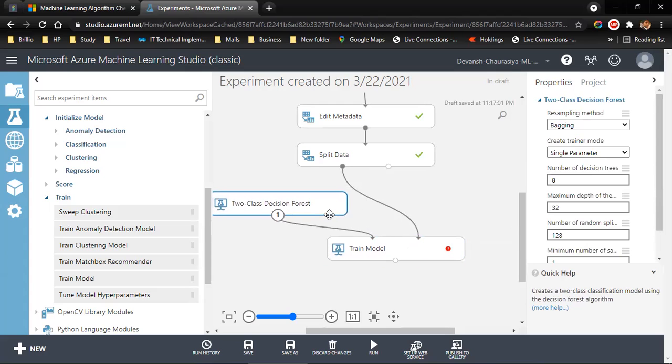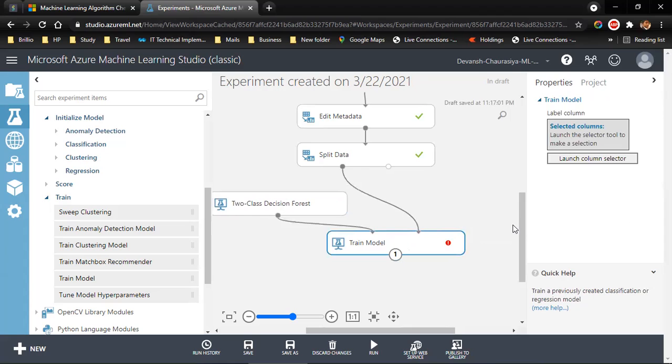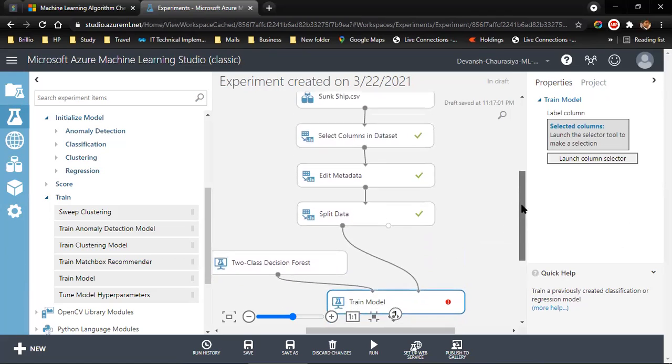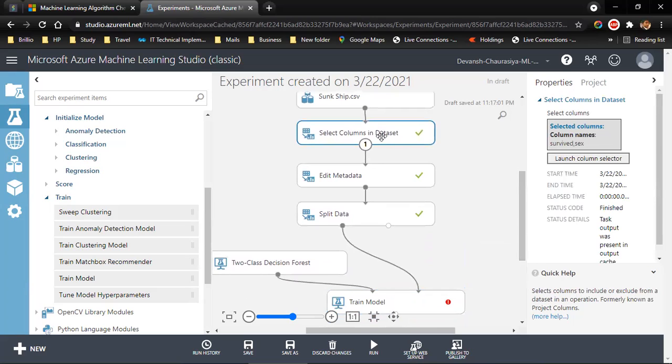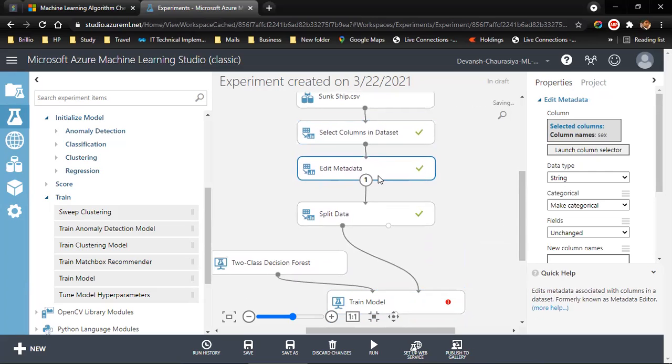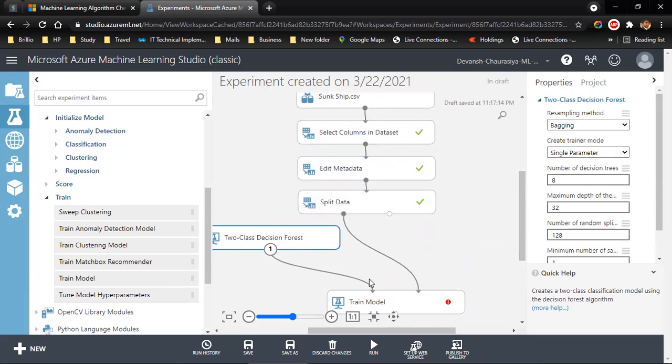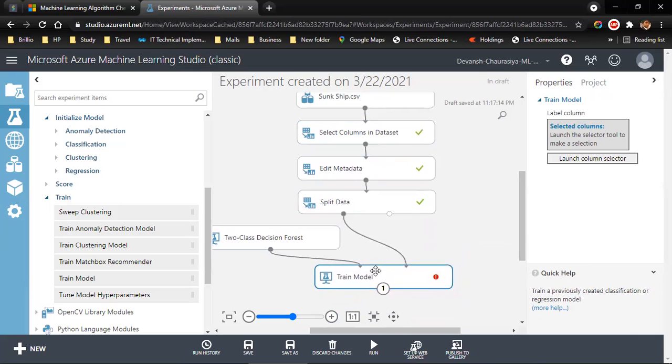Go a little left. So this is how it looks currently. Let me make it a little smaller so that it fits on the screen and you can see how it looks. Don't worry about the complexity. It's the simplest way I can teach. All right.